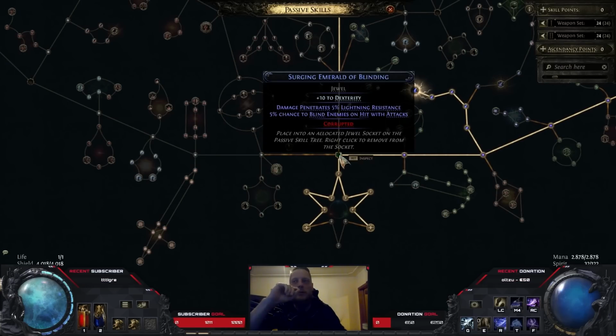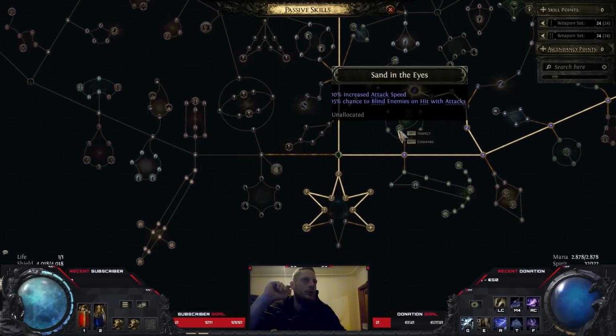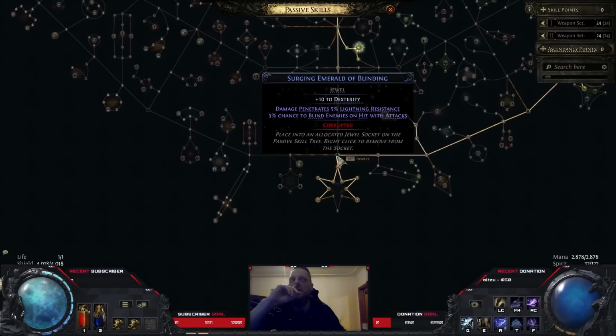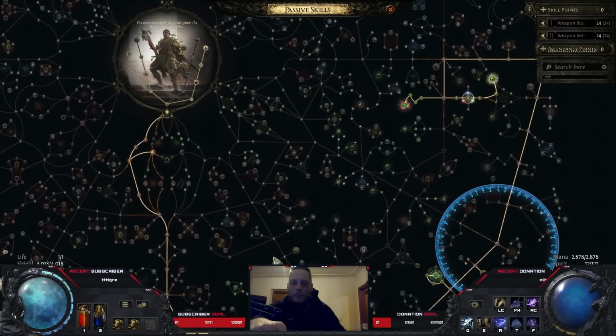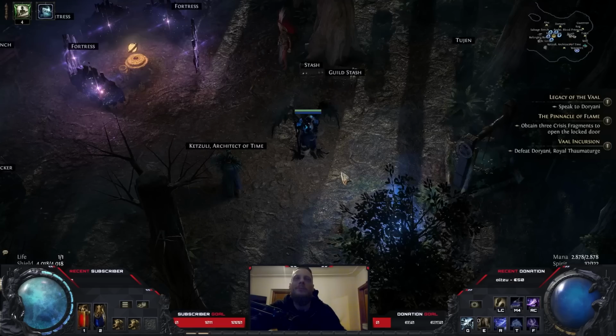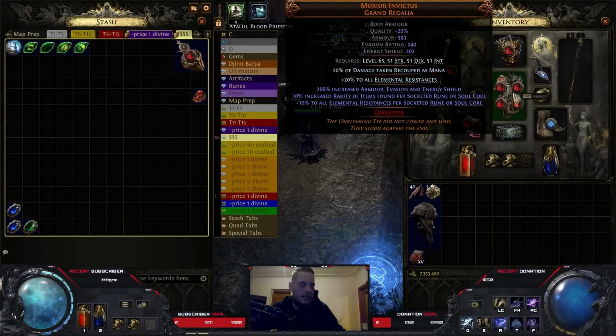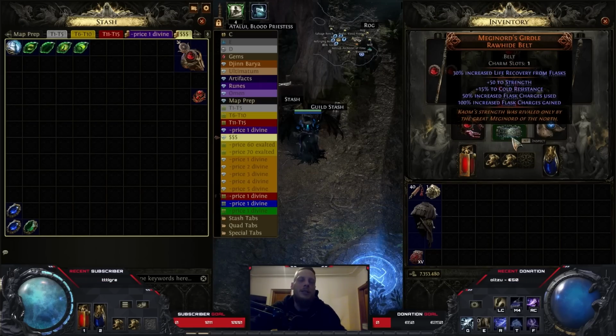If I would have that with percent increased intelligence, percent increased dex, damage extra lightning or cold or something like that, then I would most likely go into these 2 points, so we get a lot of effect out of that from this point on. Item-wise, corrupted increased intelligence might be nice on the Black Suncrest. On the chest, as I already said, I would go for mapping, rarity, and probably attributes or something. Or at least all-res.